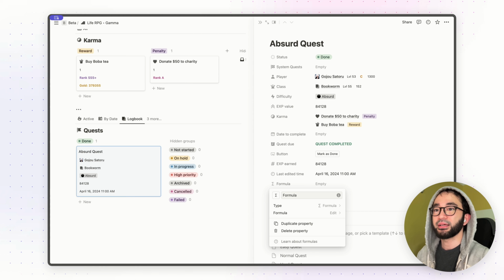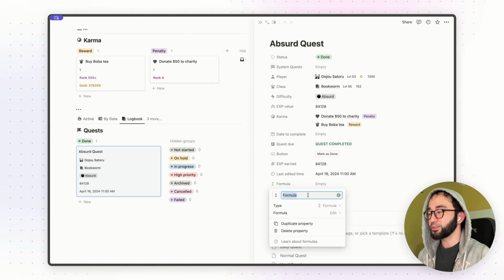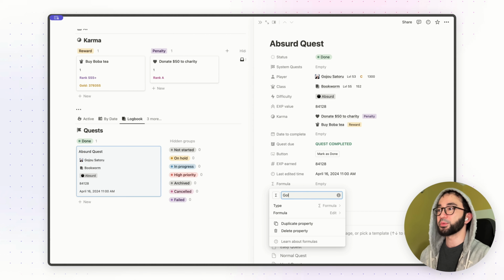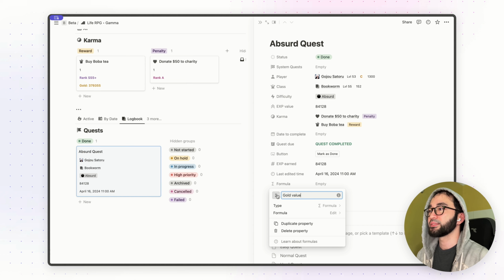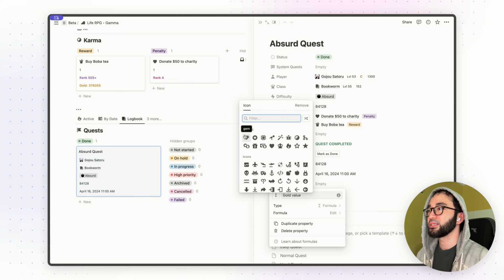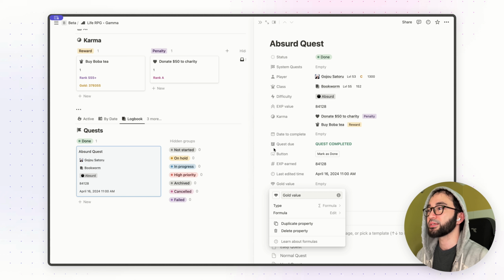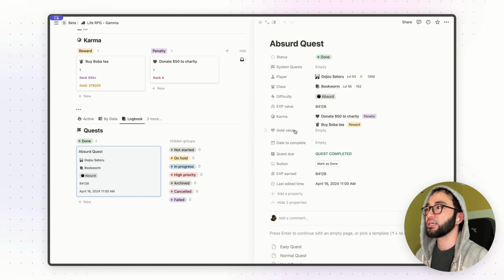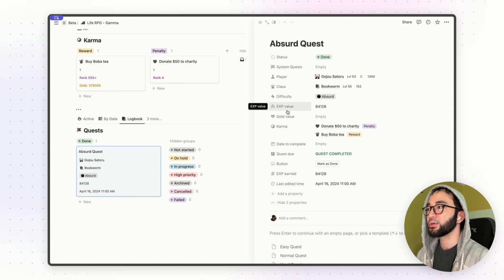Then give the new property the name goal value. And you can change the icon to the gem icon from earlier, the same icon. Now I want you to move this goal value property above the karma section over here, below the experience value, the XP value.